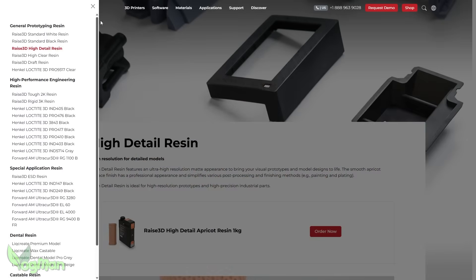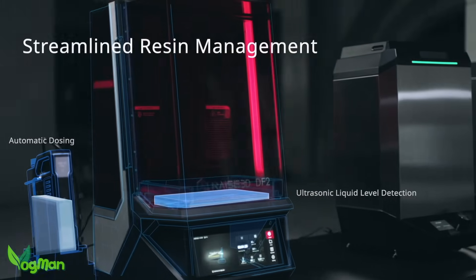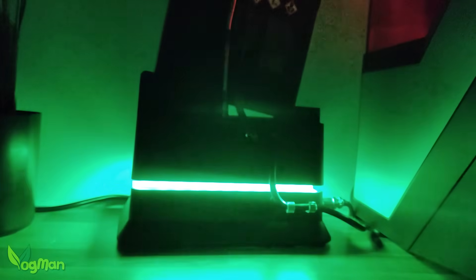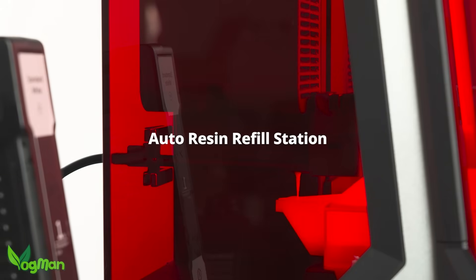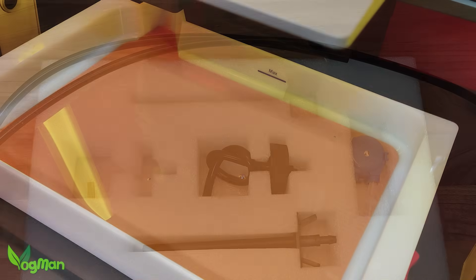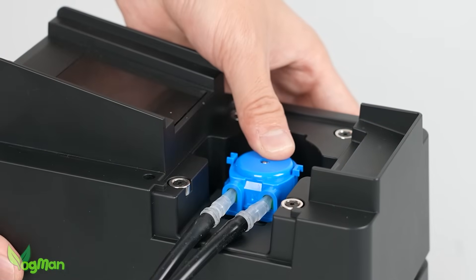There's also Loctite, Ultra Cure 3D, and enough goodies to keep you busy pretty much forever. Each bottle has an RFID chip on the bottom and this tells the printer information about the bottle's contents, such as the resin type and even the weight of the content. The LED glows red when the bottle isn't fitted properly and green when everything is OK. And it actually works. It doesn't overfill, but instead dispenses resin to a practical, defined working level. It comes with an extra peristaltic pump and hoses, allowing you to cleanly switch resins without the risk of contamination, which is critical when you're using expensive specialty resins.